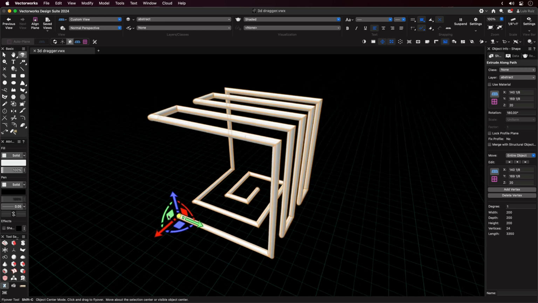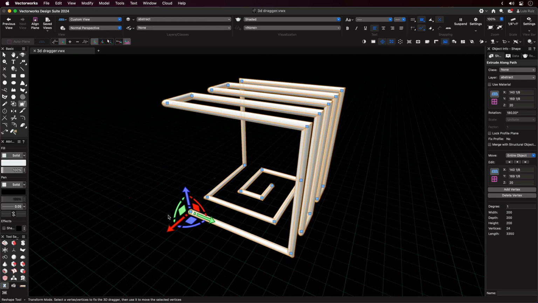It typically consists of three axes: X in red, Y in green, and Z in blue, all represented by arrows at the ends. As you move your mouse over the handles or pick a handle to activate it, the color changes so you know what action you're about to do. Plus, when a handle is selected, the other handles of the widget are grayed out, giving you a clear visual of the action on the screen.